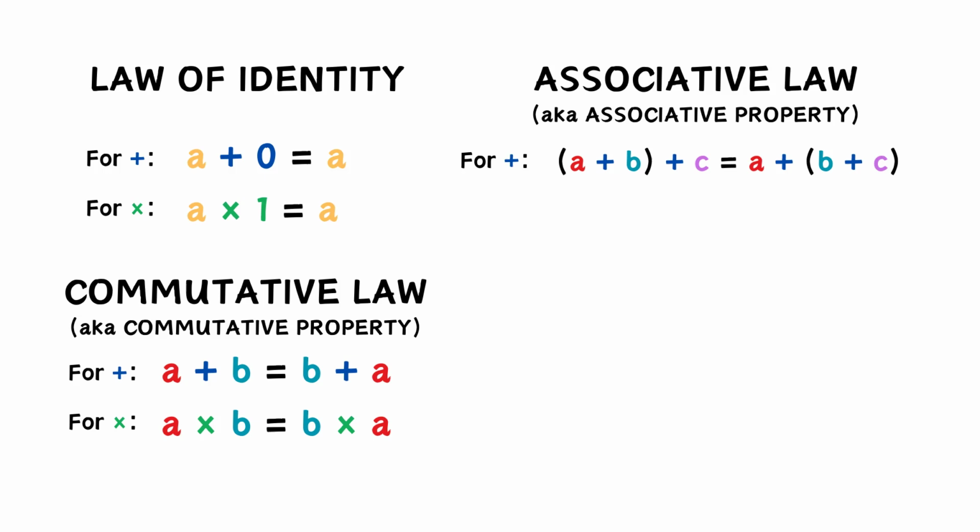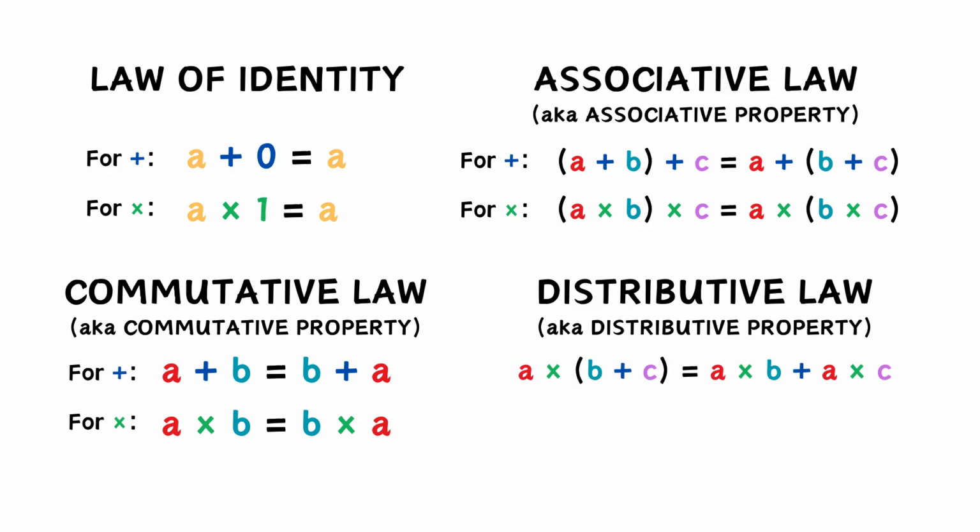The associative law for addition states (a plus b) plus c equals a plus (b plus c). The associative law for multiplication states (a times b) times c equals a times (b times c). The distributive law states that a times (b plus c) equals a times b plus a times c. Look at these and remember these. I can promise that these will help in the future.